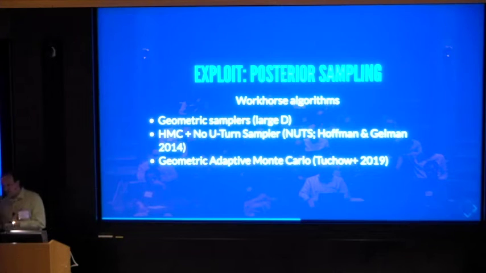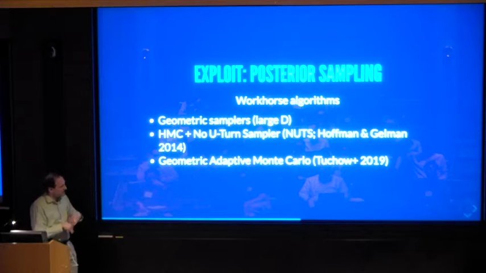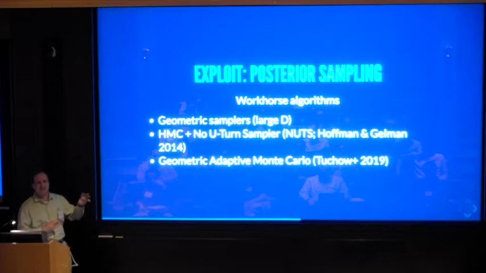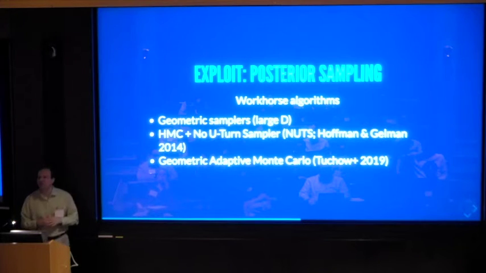Hamiltonian Monte Carlo is one of those things that when it works well, it can work really well, but it can also work really poorly, either in the hands of a novice or maybe just someone who hasn't spent the time to tune it just right. One significant advance recently has been the no U-turn sampler that basically makes Hamiltonian Monte Carlo not nearly as sensitive to your parameter choices. So you can use it a little closer to a black box and be less likely to get into trouble.